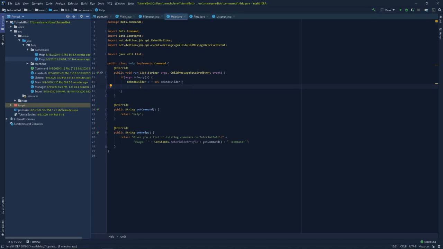Now we can do dot set title, and this is going to be commands, and now a list of all my commands. You can change this to be whatever you want. This doesn't really matter.